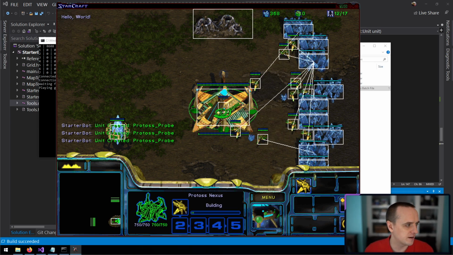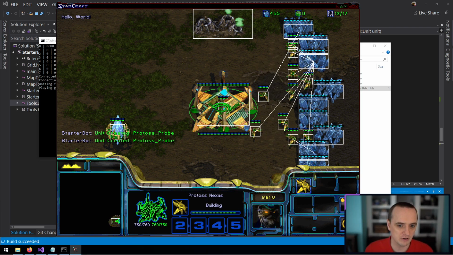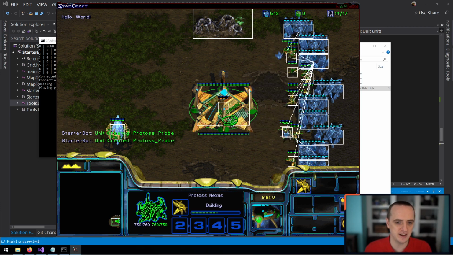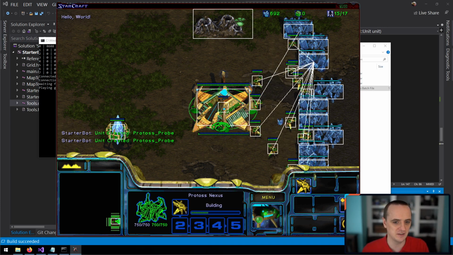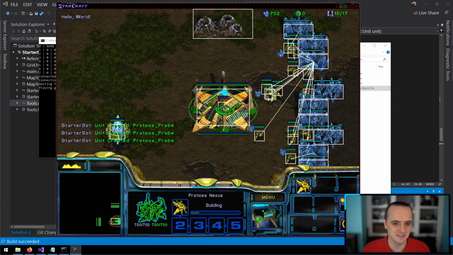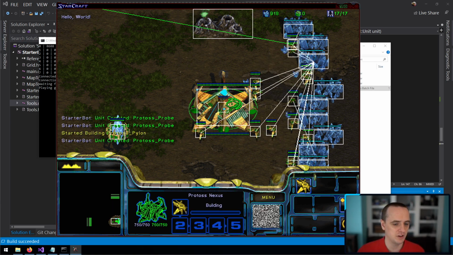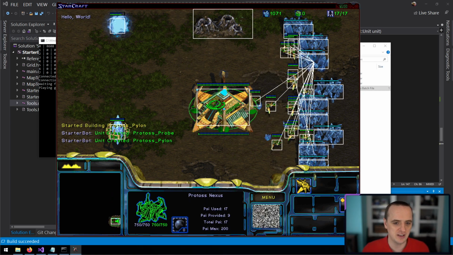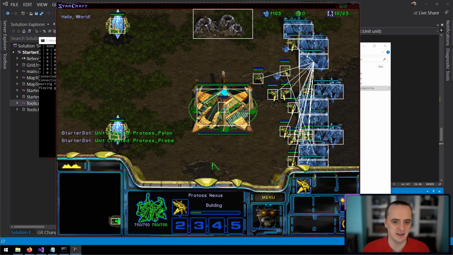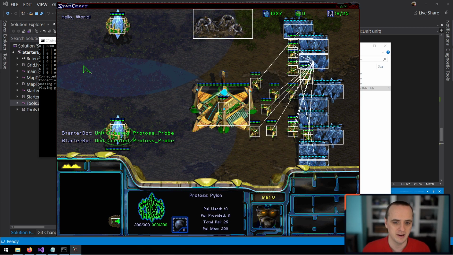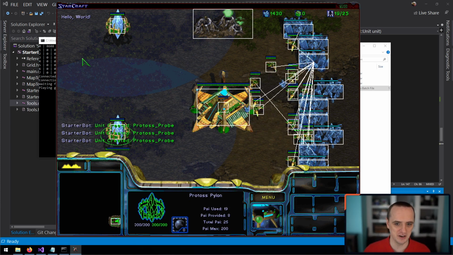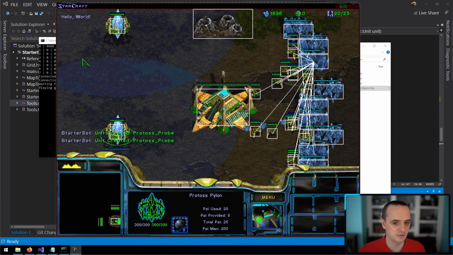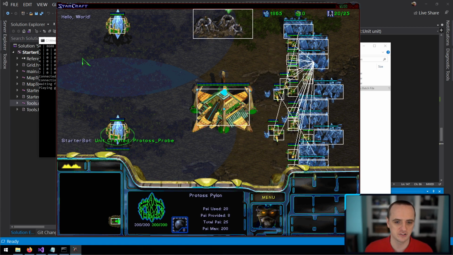Another thing, if you can see here, all my workers, before they're constructed, are actually active on the map. So the unit gets placed underneath the nexus in the middle of it, and this would be invisible if we didn't have this debug drawing on, but with the debug drawing, you can see the outline of that worker, and you can see its hit point bar. So that's pretty interesting, I think, is that the unit is there. So you always need to be checking if units are completed before you try and issue actions to them.